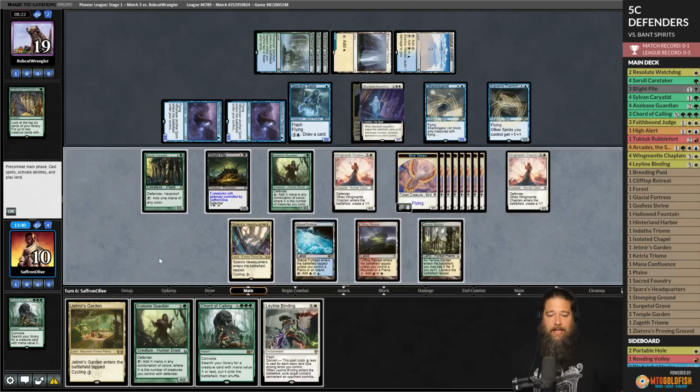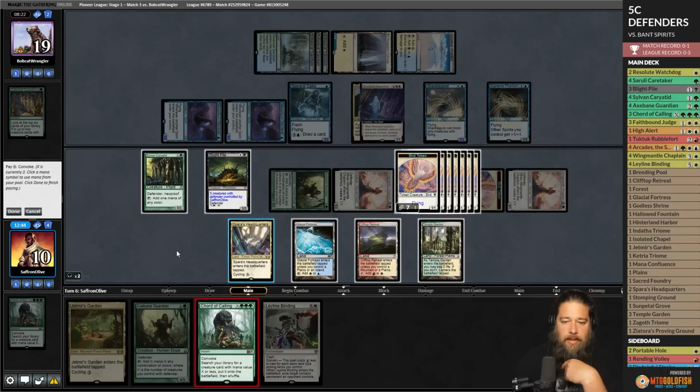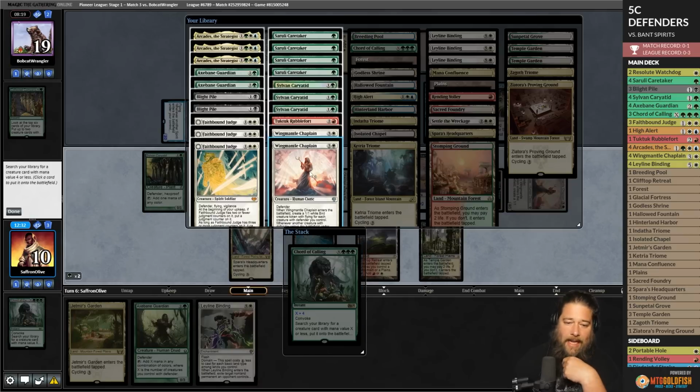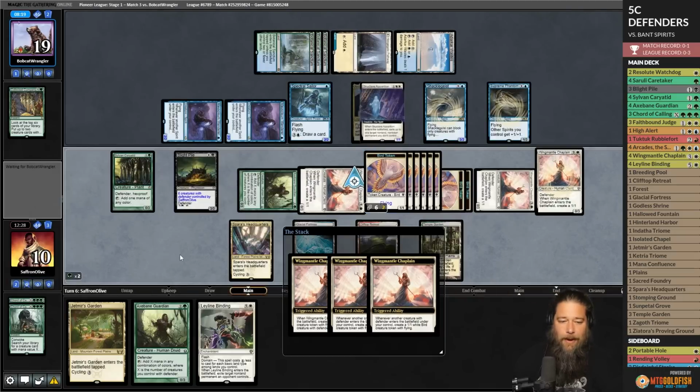Okay, now what? Leyline Binding. That's also good. Well, let's Court of Calling. Actually, all right, add green mana. Court of Calling. X4. Oh, I think we just get a Chaplain. We're going to give up on the card draw. Get a Chaplain. Make the birds.